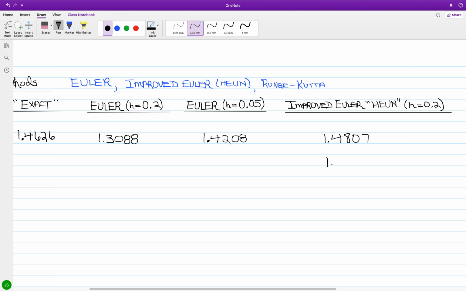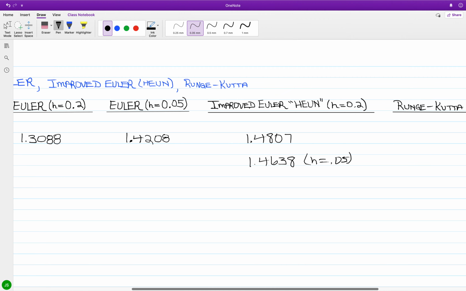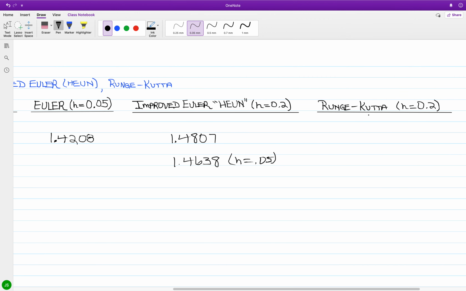And then with the step size at 0.05, we have 1.4638. So you're looking at substantially closer to 1.4626.